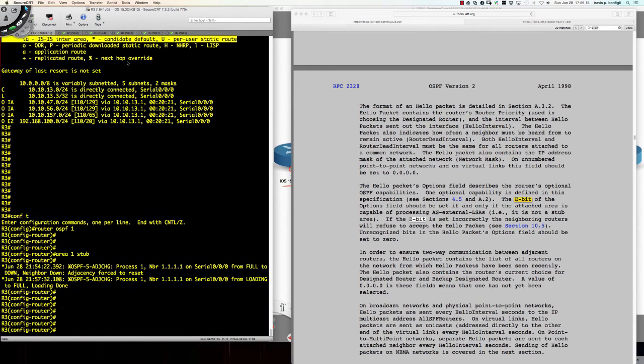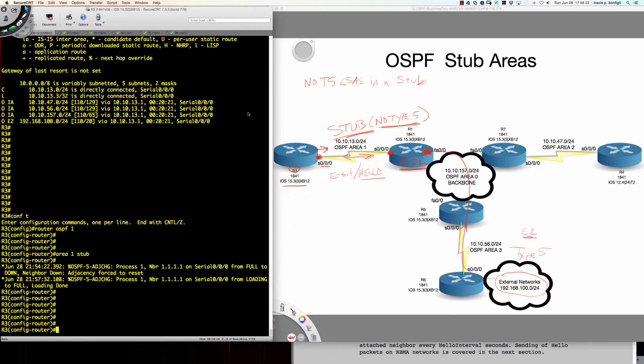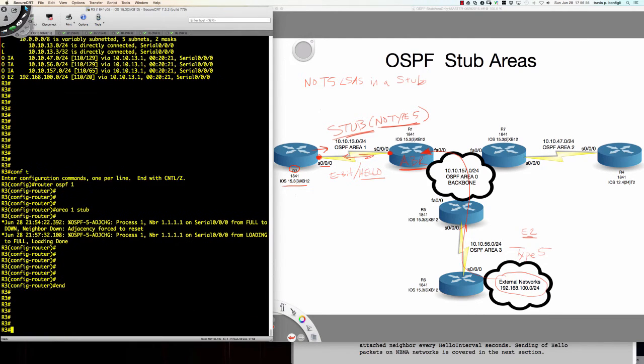So again, the key consideration and the key use case for an OSPF stub area is, one, I only have a single exit point out of the network, and router 3 meets that criteria, and two, I want to optimize the size of my Link State database. And I don't want to receive any Type 5 LSAs. In fact, remember, when router 1, who is the ABR, receives the Type 5 LSA, he is going to issue to router 3 a default route, which is a Type 3 default route.